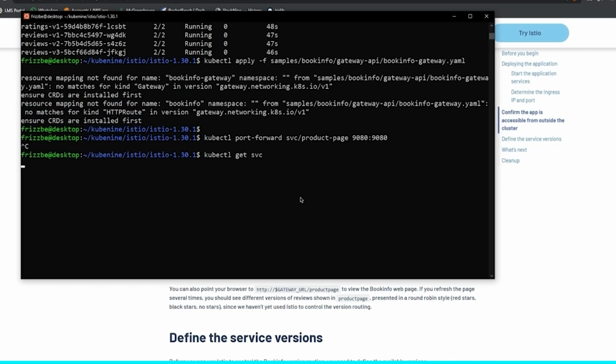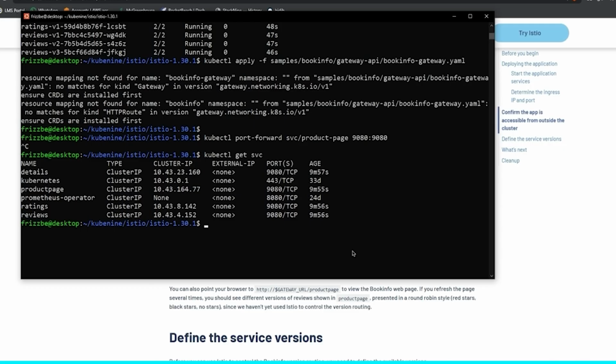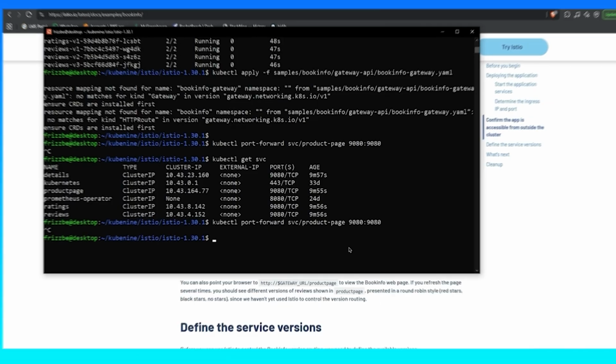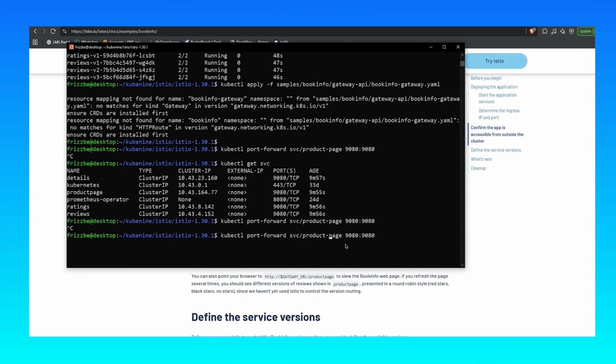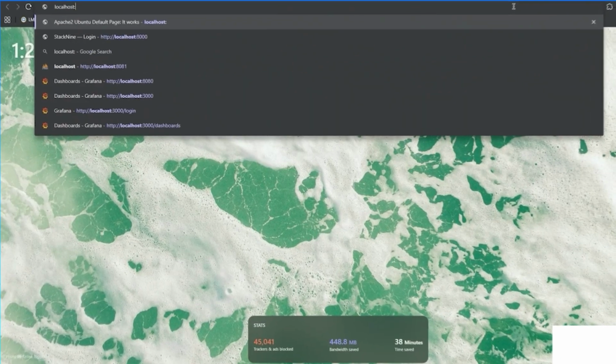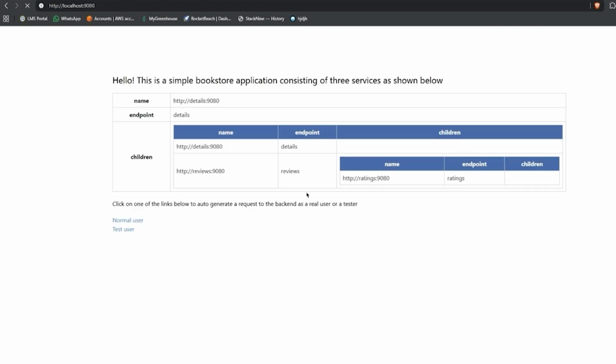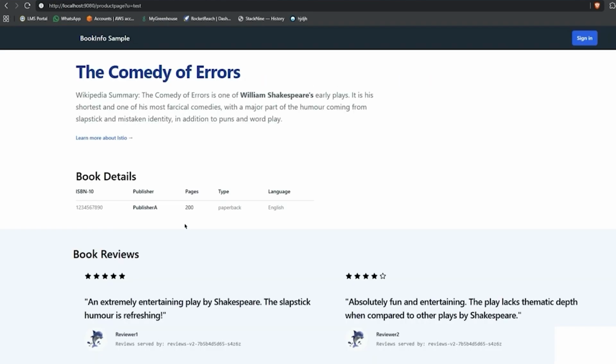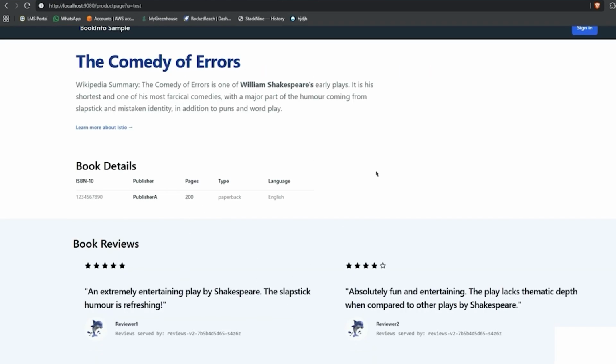The productpage doesn't come with a hyphen. You can see the port number also, 9080. Now we can get the product page over here, and we can see the home page of it.